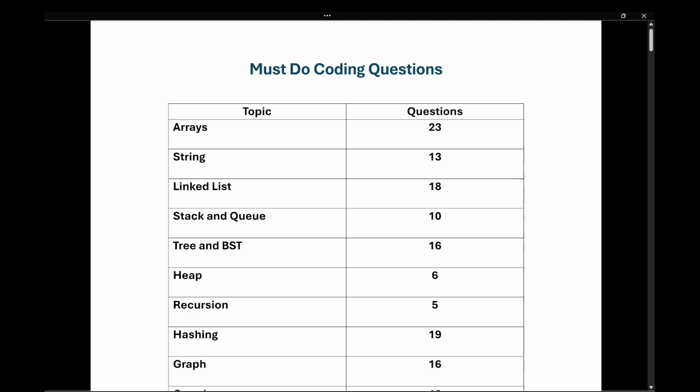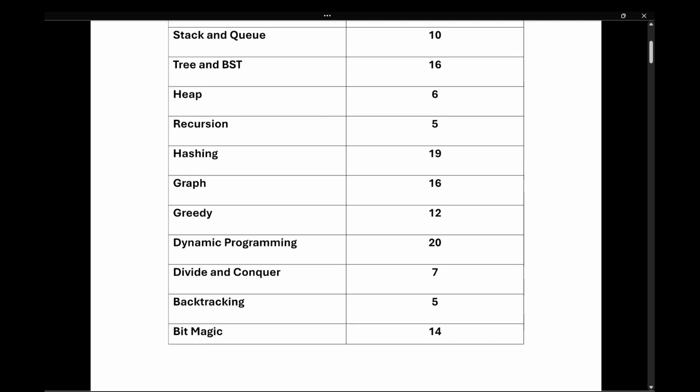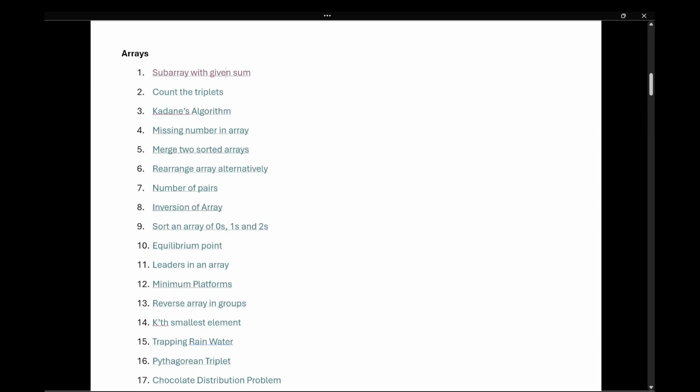Hello guys, in this video we're gonna solve arrays first problem, which is subarray with given sum.